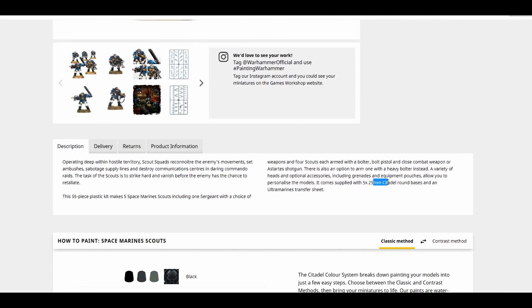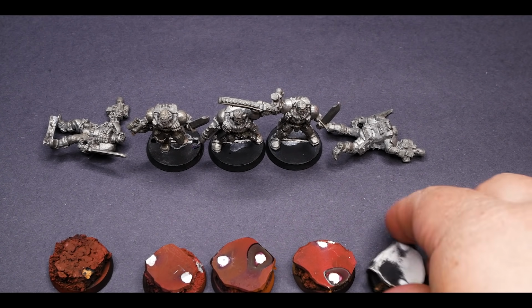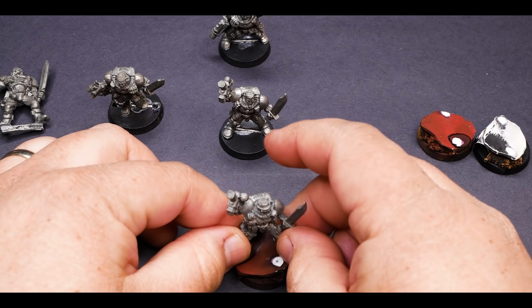Yeah, looks like they're still on 25mm bases, which is a little annoying because that's really small, even for these models. So let's put them on something a little bit bulkier, still 25mm but built up. I happen to have these cork and plastic card bases from an old project. These will make for perfect platforms for our scouts.